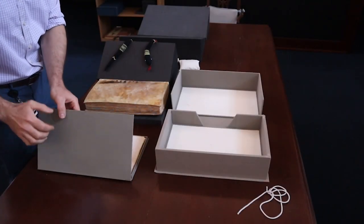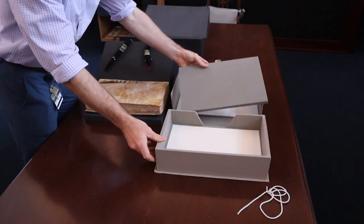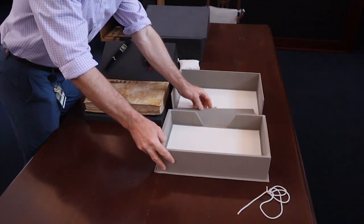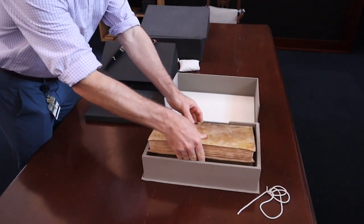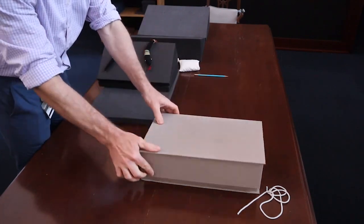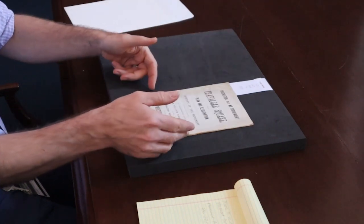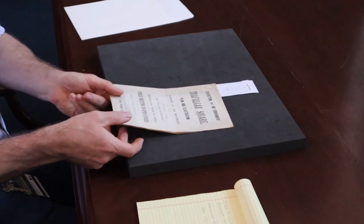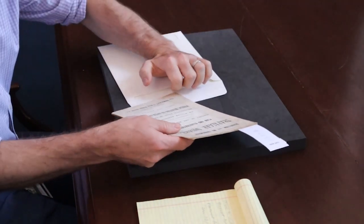Boxes help protect the materials in our collections while they're on the shelves. It is important to remember which way something went into a box. Some of our enclosures have numbers to remind you of the order that they close. Other materials like pamphlets and brochures may need to slip back into envelopes. Keep an eye out for loose edges and paper covers that might catch on the sides of an envelope when you return them to their enclosures.